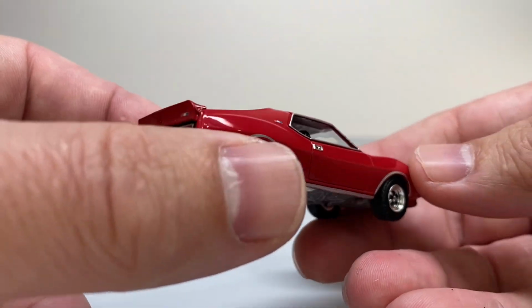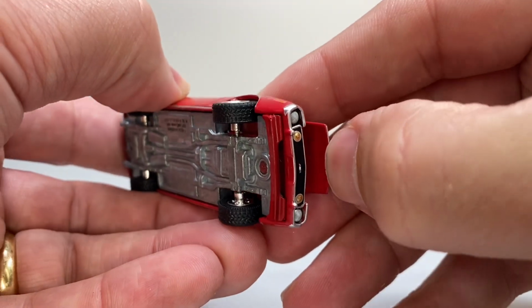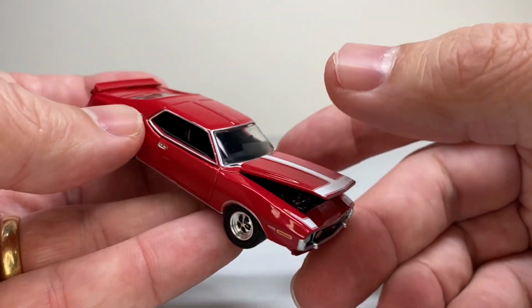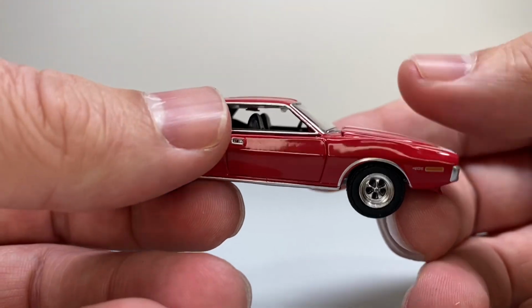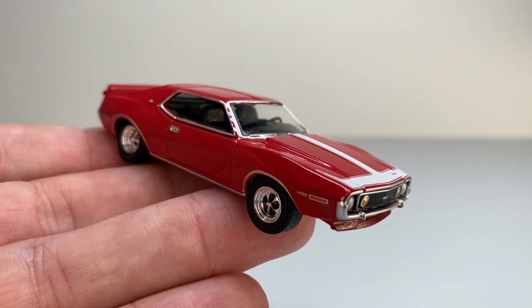Looks good. Does this one have an opening hood? Yeah, there we go. A little bit of detail there under the hood for you. Not my immediate first reaction to hope for an opening part. This one looks good. I just like the fact I don't have enough AMCs in my collection. Here is your Javelin AMX.